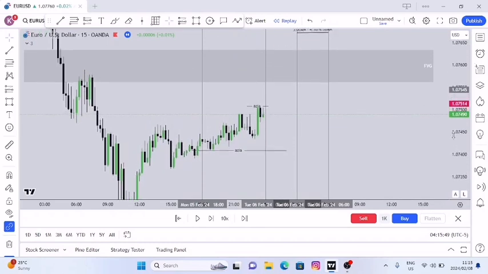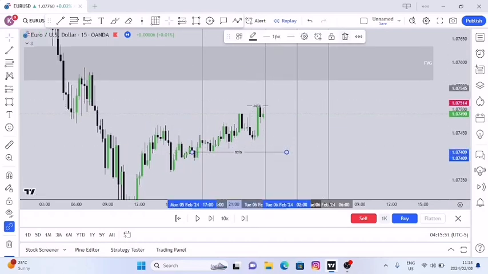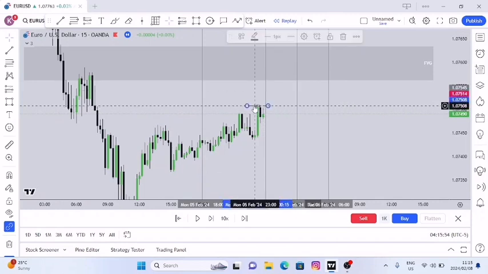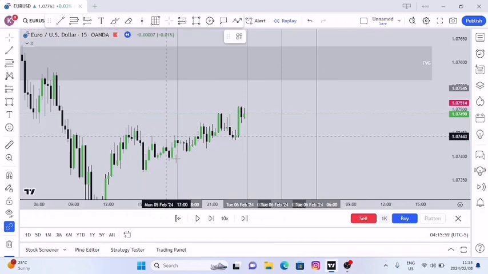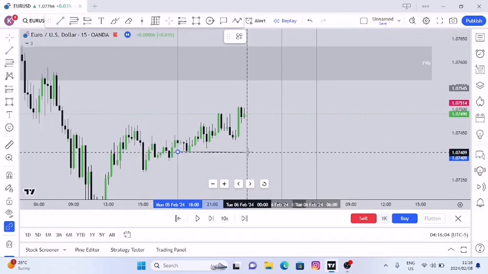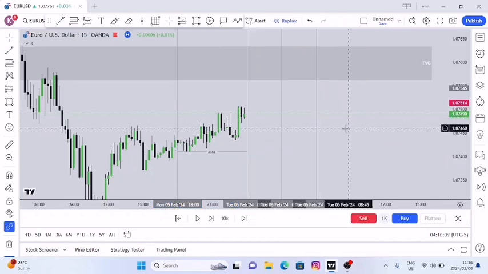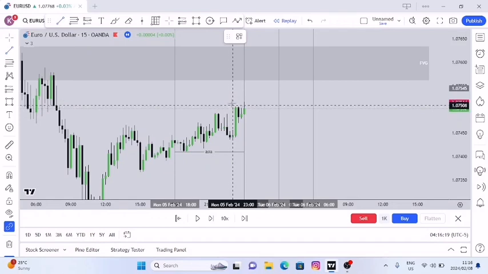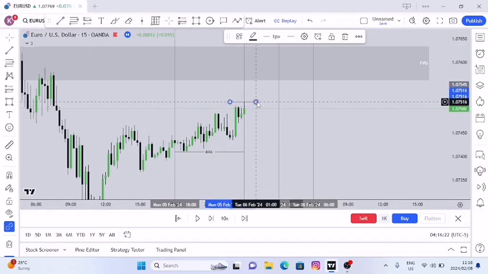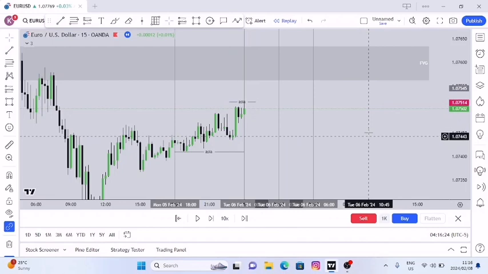It is Asia. Let me just mark this out again. Great. So this range right here, there's a reason why we use this range specifically, and I'll explain that now. So this right here would be your Asia session low, and then next candle, boom, this would be your Asia session high, wherever this candle just closed above. You would mark that out as your high. So we mark this out like this.